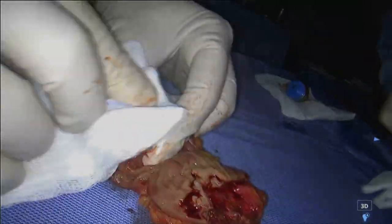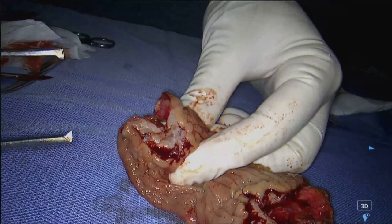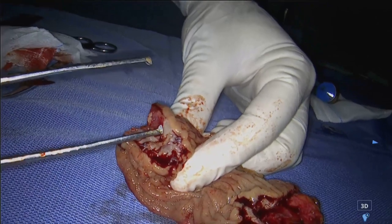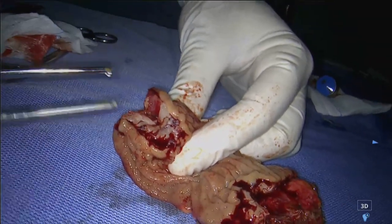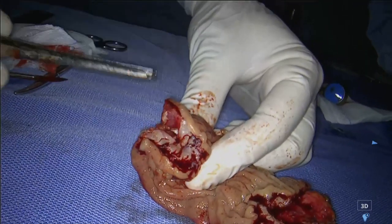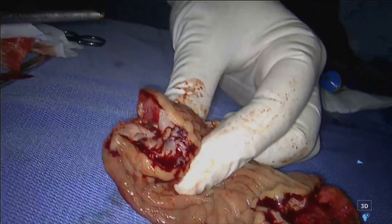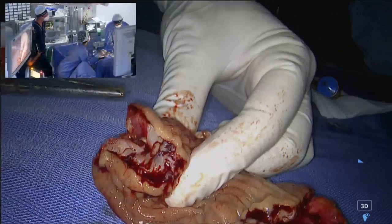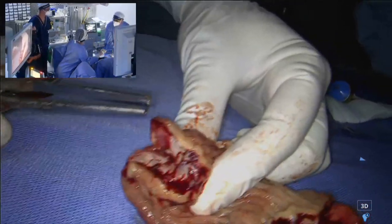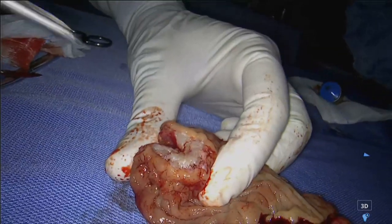And this is the big nodule. You see the big nodule is the white part, the avascular fibrotic part that infiltrates only the muscularis. The nodule grows inside the muscularis and increases the size and the depth of the muscularis of the rectum. Usually the muscularis is around 2 millimeters, and you see it very well by ultrasound. You see the normal aspect of the muscularis, and then you see the nodule, and you can evaluate the size of the nodule.